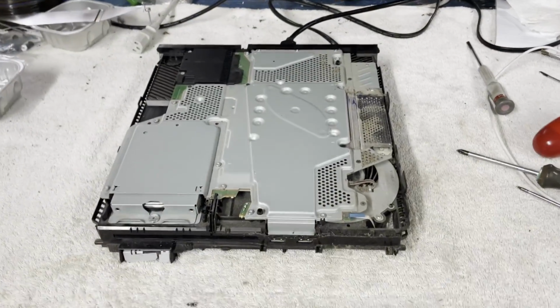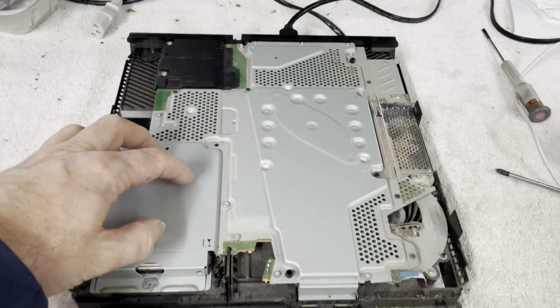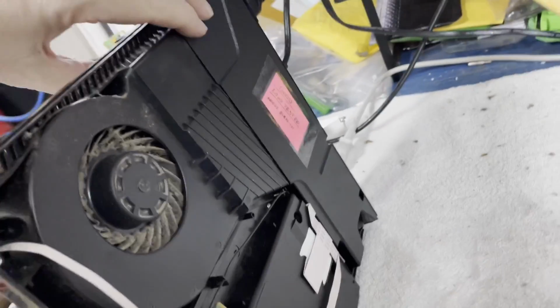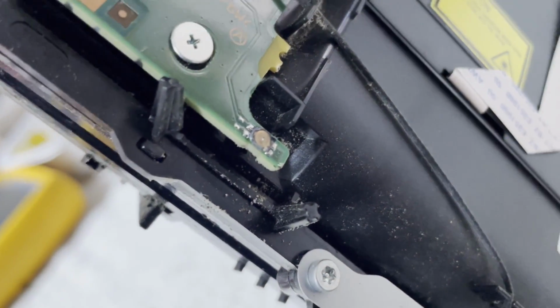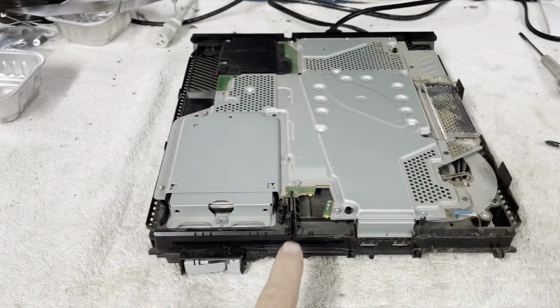Alright, I went ahead and took both top and bottom covers off. I didn't have to take the top one off to get the power supply out, but I knew I was going to be disassembling it to clean, so I went ahead and did it. Spare supply is in there. And that eject button is busted, you can see. Not much left of it. Let's see if we have any more life now, though.